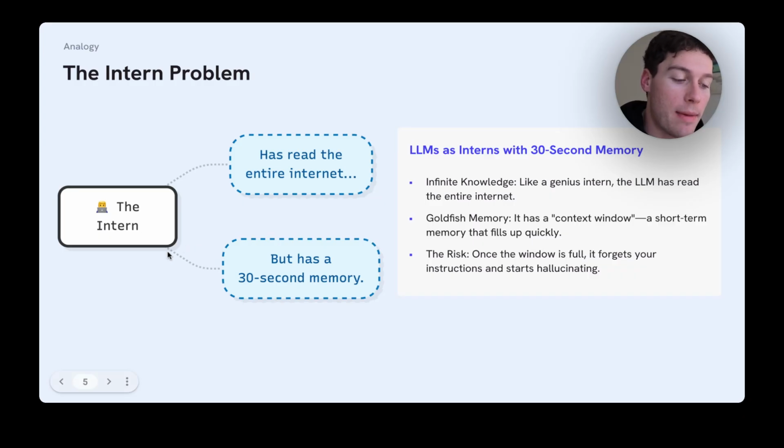But the intern has a massive flaw. They have a 30-second memory. Technically, we call this the context window. They can handle any immediate task you give them. But if the conversation drags on, or if you give them too many complex instructions at once, their short-term memory fills up. And what happens when an intern forgets what to do? They don't stop working, they start making things up, or they start hallucinating. If you rely on this agent to manage the entire state of a complex phone call just by remembering it, they're likely going to fail. So let's look at how that failure happens mechanically.